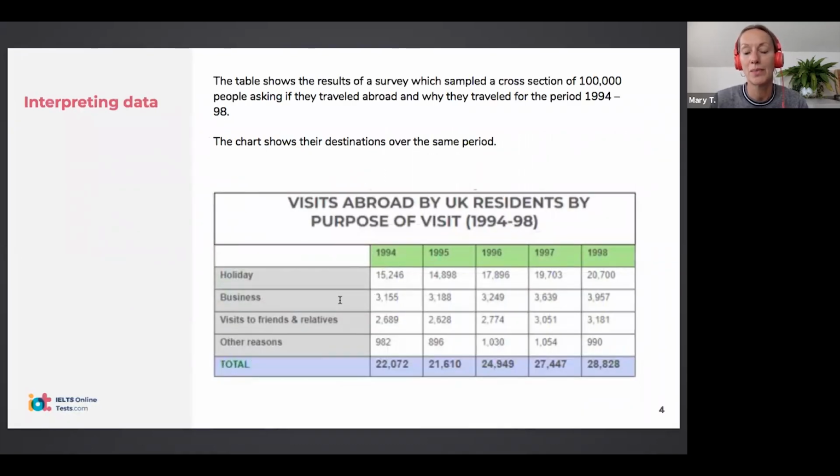Okay, so we'll start off just by looking at the table. Sometimes I think when you get this kind of question, it can be a little bit overwhelming because you're faced with a lot of information. So it just really helps to look very, very carefully at what you're being asked to do and the data that's given. So first of all, just looking at the table. So I just read through the question, so have a quick look again. So this is basically looking at the destinations of the period that people travelled, 1994 to 1998, so people from the UK.